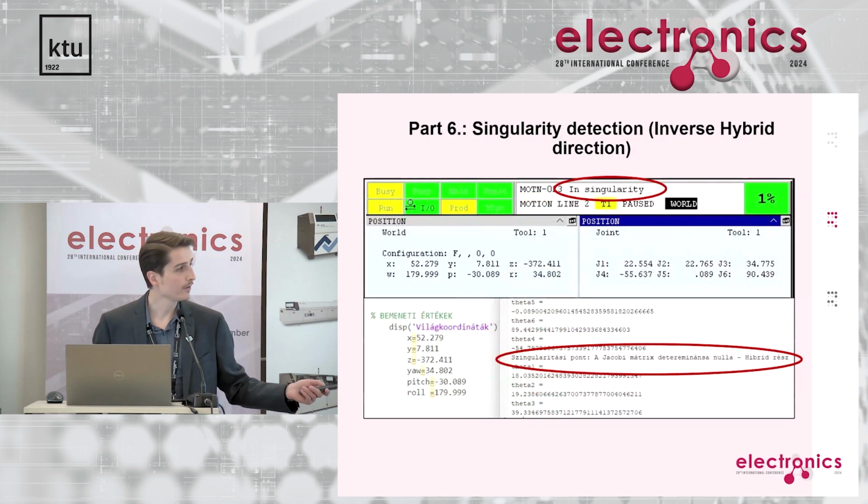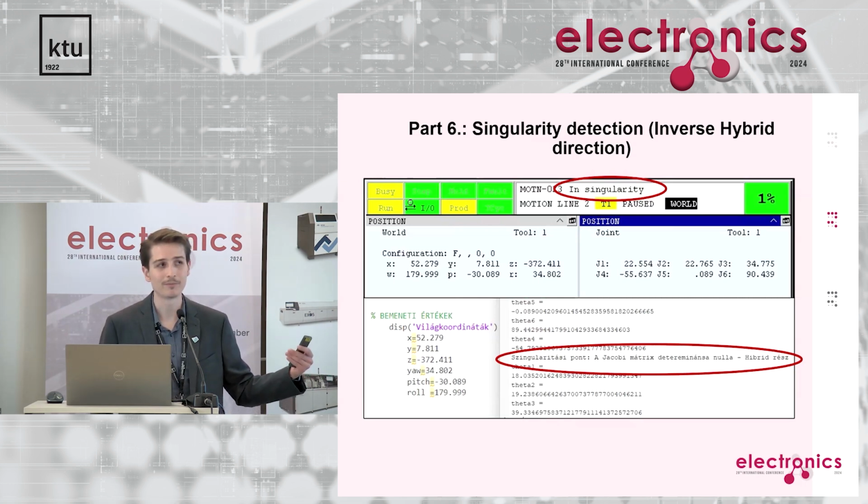And finally, if you remember, I told you about the Jacobian matrix. When the determinant of the Jacobian matrix is 0, here we expected the singularity, and here we found the singularity. But it's very important that the robot does not tell us what kind of singularity occurred. It just stops or starts to work unexpectedly, and we need to find out what happened and why. It is really hard to plan any kind of avoiding techniques if we don't know the reason of the singularity.